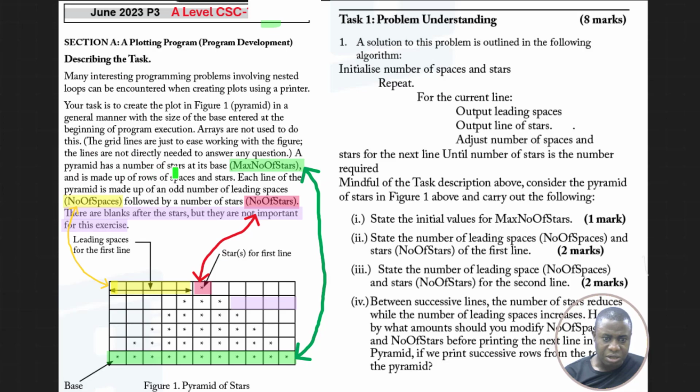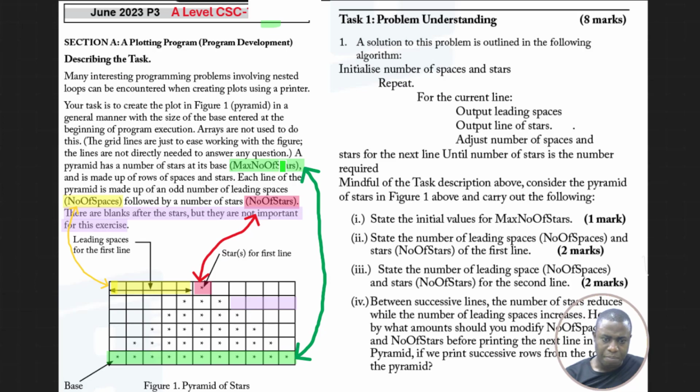A pyramid has a number of stars at its base, max number of stars, and is made up of rows of spaces and stars. Each line of the pyramid is made up of an odd number of leading spaces followed by a number of stars. There are blank spaces after the stars, but they are not important. Our task is to draw these pyramids. And when we are to draw this pyramid, we should take note of the base, the number of stars at the base.